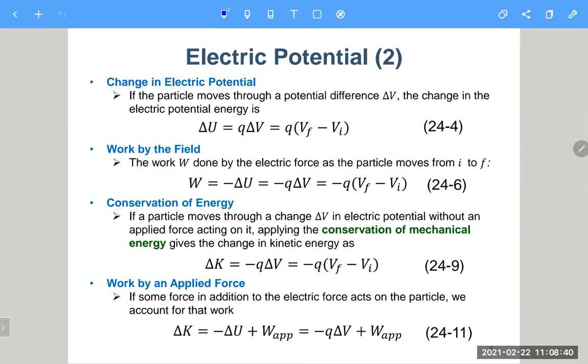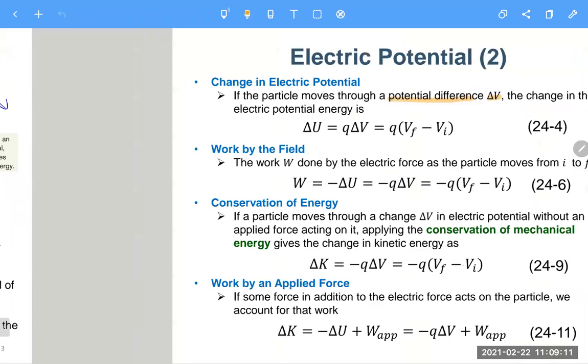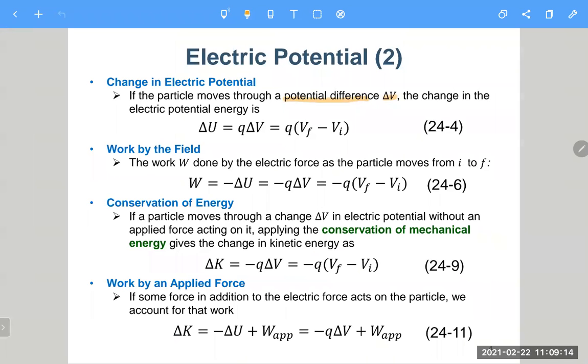And in this case, we have some variables. So here, first we define the potential difference, delta V. Actually, the electric potential is a scalar, different from the electric field. Electric field is a vector, so that it has different components. However, V is only a scalar because energy is a scalar. So this is very important.